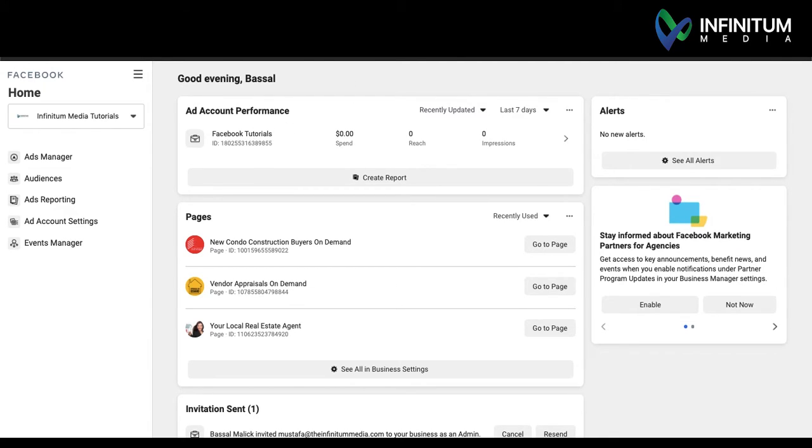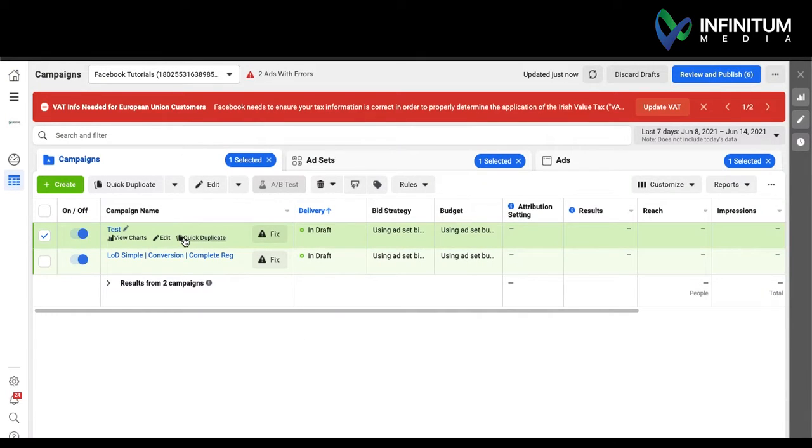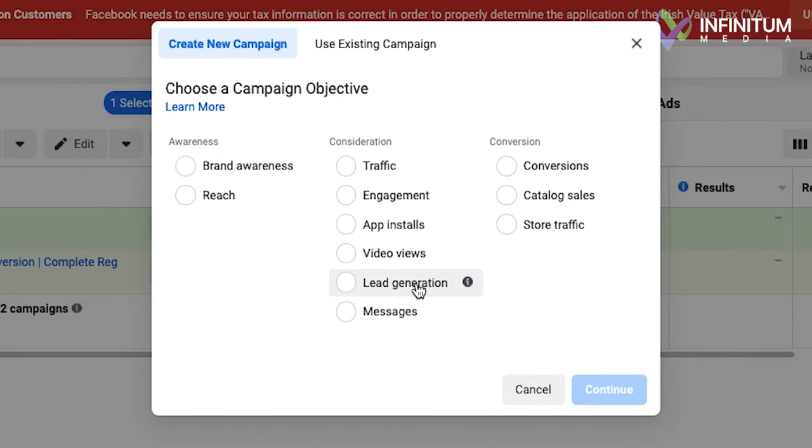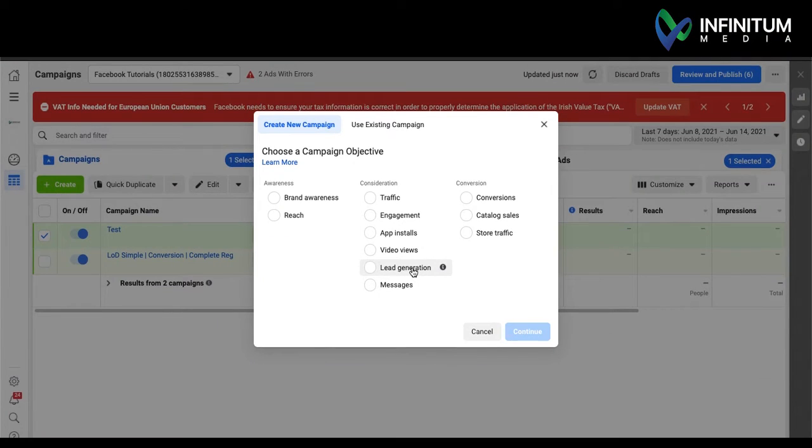Once you do that, you click on your ad account and you fall in here, and this is where you make all the campaigns. I've already made one for you, so I'm just going to walk you through it, but it's as simple as clicking create and choosing the option of lead generation. That is very important because what you're looking for is more leads and more customers. If we go a level deeper, what you're looking for is more inquiries in your area, people who are interested, who have a problem, who need plumbing. You need to be in front of those people. Facebook groups those people under the lead generation objective.